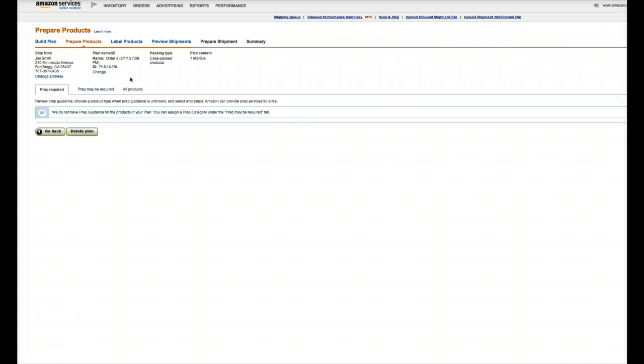So if you need to have something applied to the product, or it needs to be matched up with another product, etc. So generally speaking, it probably won't apply. This is not to do with the application of the UPC labels. That's totally separate. You'll see we've got a label products button here. But that's generally speaking what that means.